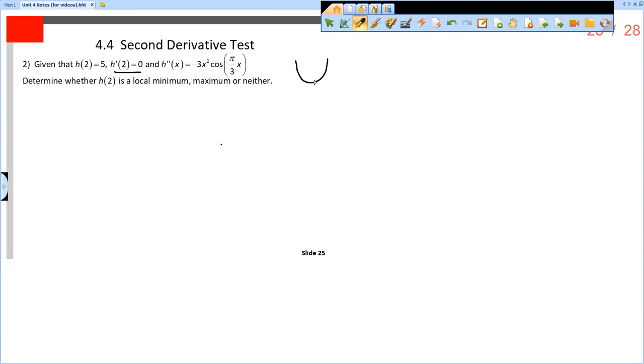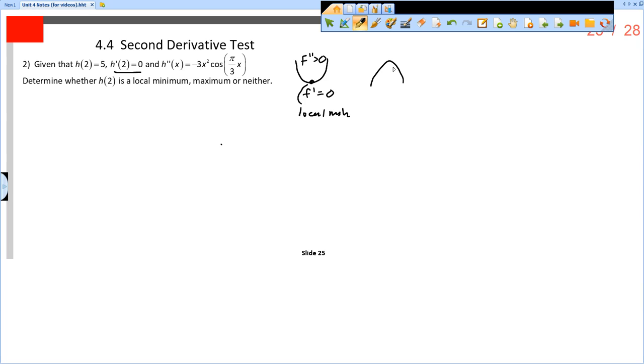All right, so take a look at this graph. You notice that the derivative is 0, right? So f prime equals 0 here. And what can you say about f double prime, right? f double prime is greater than 0. It's positive, right? Because this curve is concave up. So that means there's a local minimum there, right?